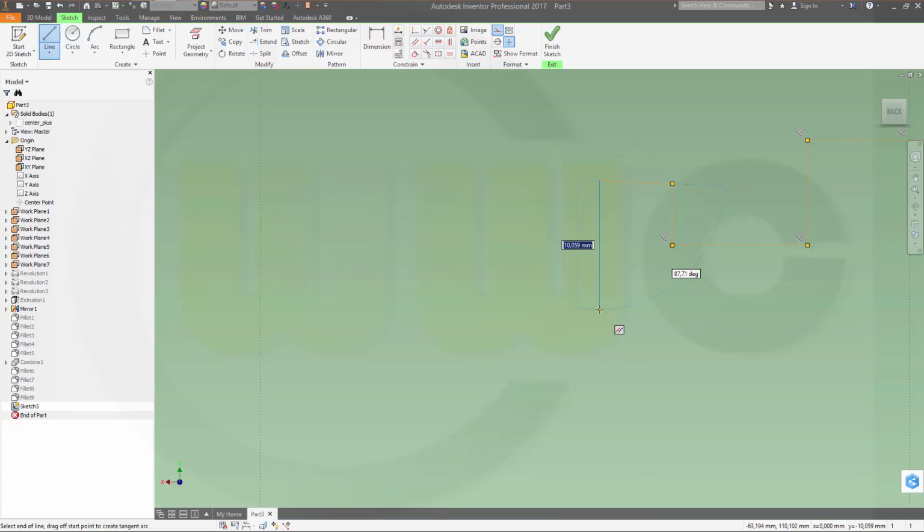And this should not be for construction, but I could change it afterwards as well.